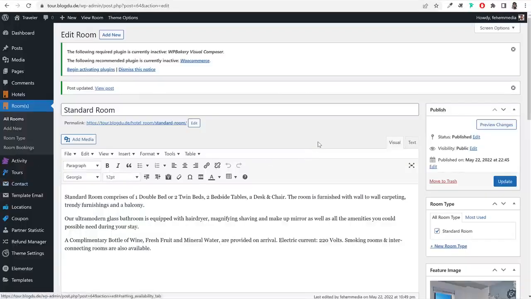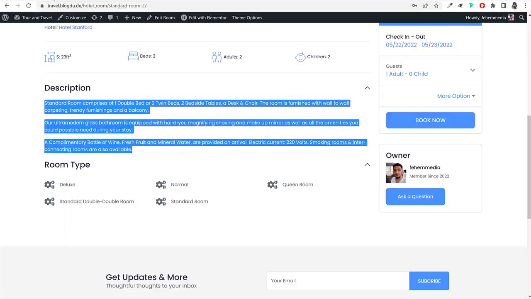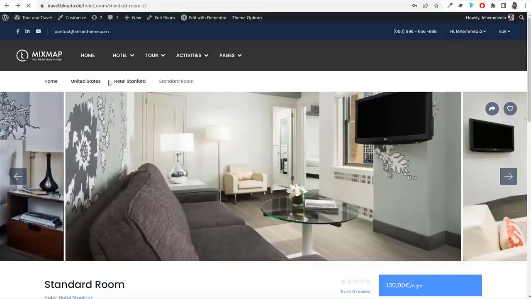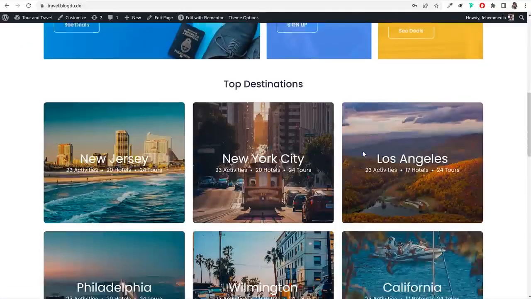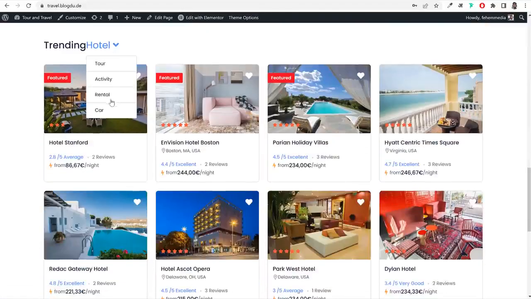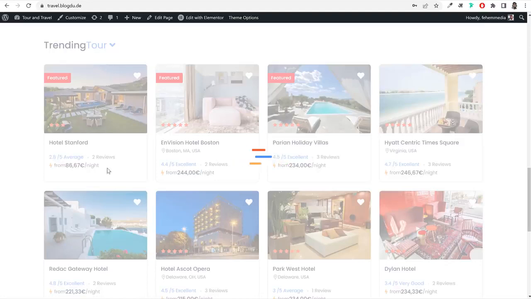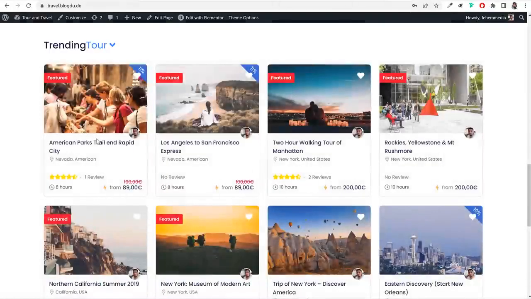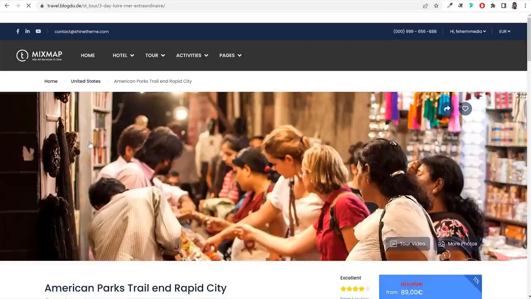Right, so now let's create a first tour and activity. So obviously to create a new tour, we'll hover over tools and click on add new. And let's go ahead and open a single tour page so that we can see how it looks, and we can just copy paste the content. So here, if you again scroll down, we can select this option, and let's see whatever the first option is. I'll just copy everything from here.